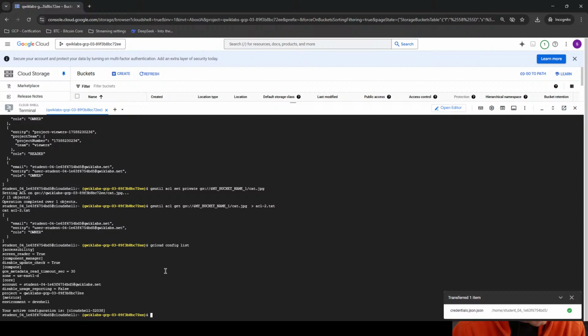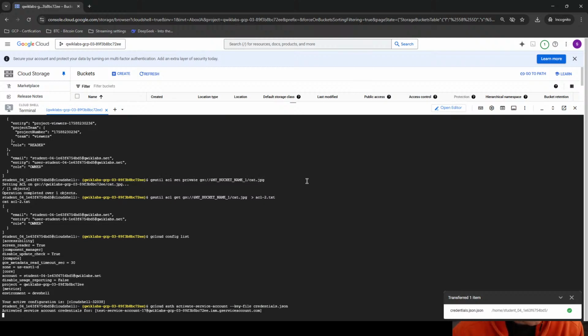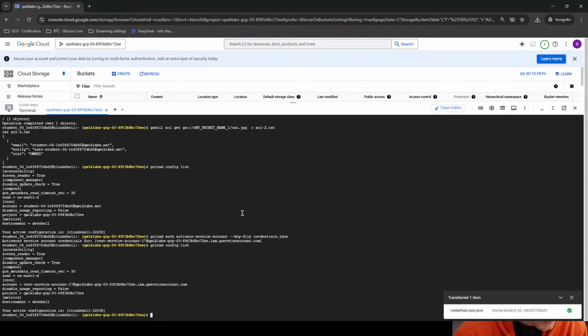So we see the command config list. gcloud auth activate-service-account. Therefore now we can see that the account from which we are launching the commands is this one instead of the student Qwiklabs.